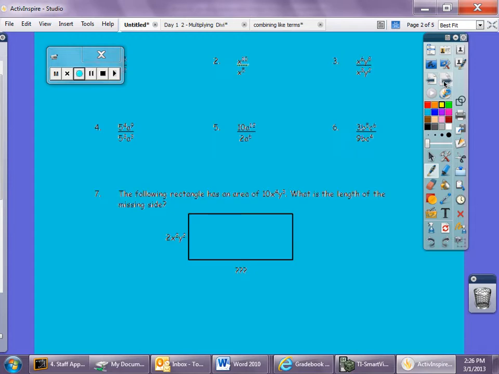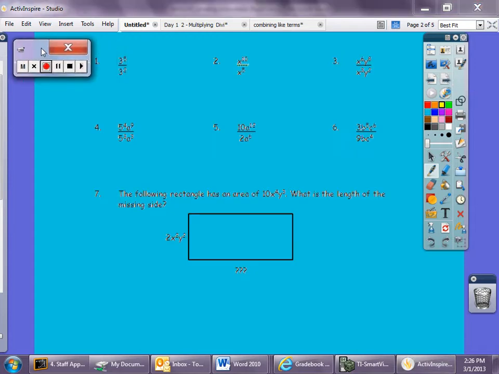If we look at a couple of these examples, we notice in number 1, the bases are the same, 3 to the 5th divided by 3 to the 2nd. So we can subtract these. We're going to get 5 minus 2, and 5 minus 2 is 3. So we have 3 to the 3rd, and we know that 3 to the 3rd is 3 times 3 times 3, which is 27. When we look at number 2, we have like bases, both of them are x's, so we're going to subtract 10 minus 5, which will give us x to the 5th.